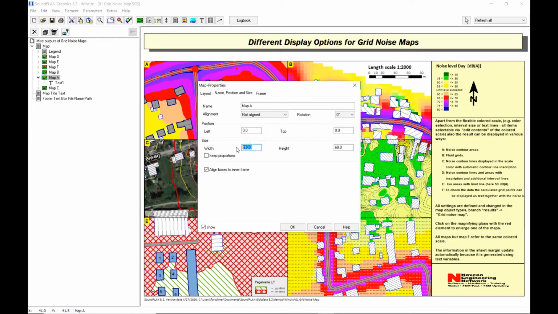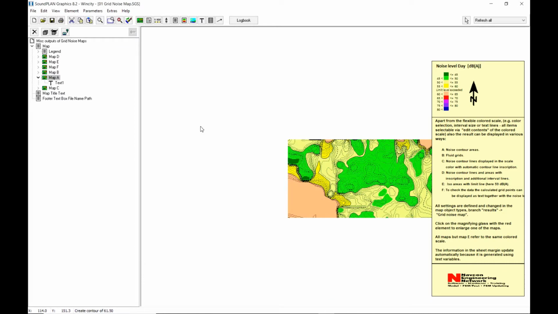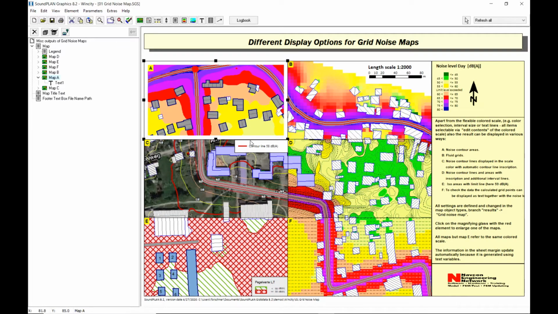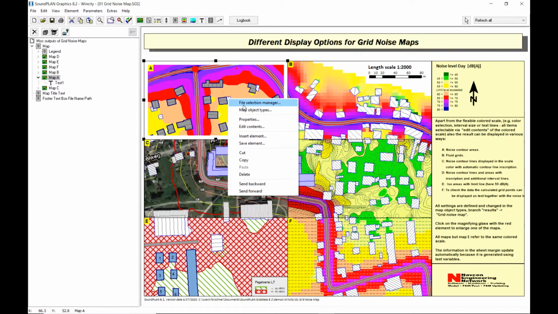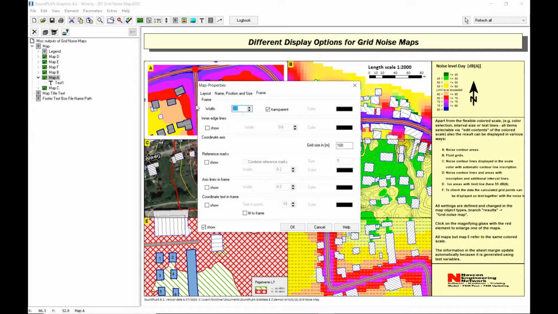So let's keep that in mind. We have 110 and 60. In this case, it's millimeters. All right. Then we have a frame, and this is a frame that we can set up. In this case, there is no frame width defined. If I define a frame width of 3, then we have like a little frame going all around this area. So that's kind of what the frame means. And we can change the frame back to 0.